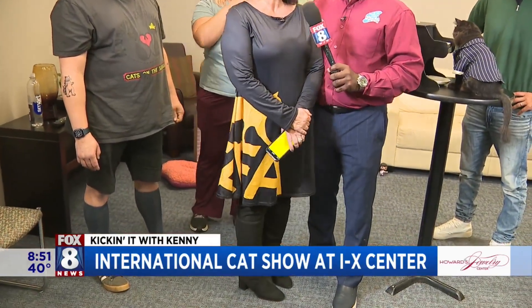Explain your awesome tops — the logo is on your dress. The Cat Fanciers Association is the organization that puts on the International Show and Expo. This is our logo — CFA, Cat Fanciers Association. The Cat Show runs Saturday from 10 to 5 and Sunday from 10 to 4. Over 100 vendors, 45 breeds, nearly a thousand cats. We also have about 10 to 15 famous feline influencers — cats and humans. Thank you so much, thank you to everybody who came out.